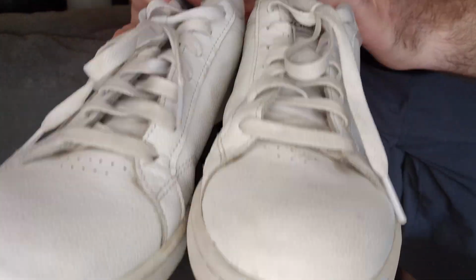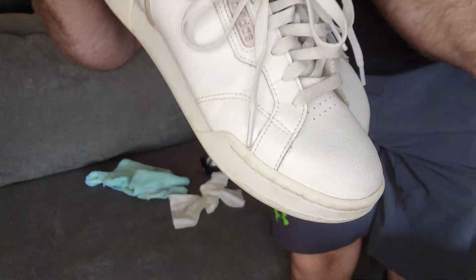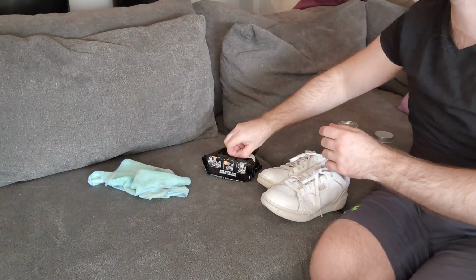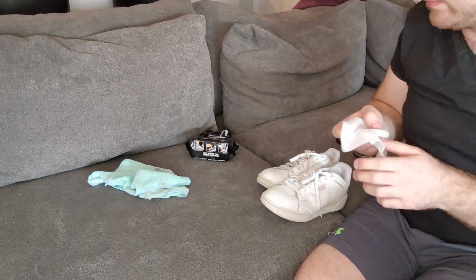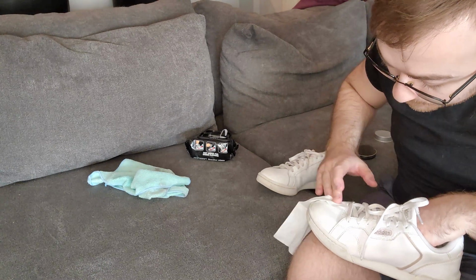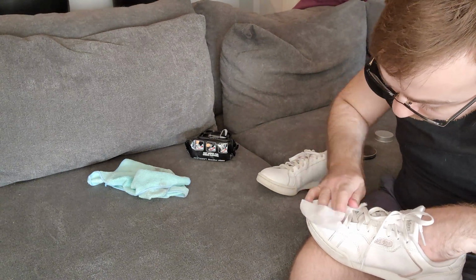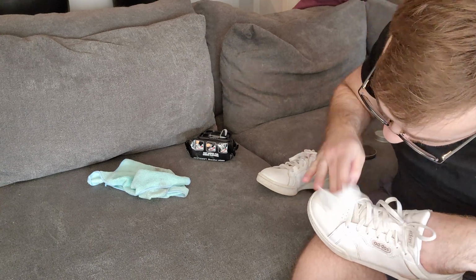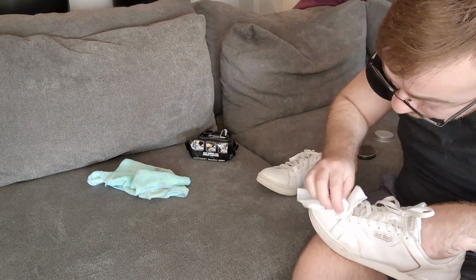So, onto our last pair of leather shoes. These are white leather Adidas. You can see they're just kind of scuffed, and the pink accents on the outside of the shoe are basically gray. So, we're going to try and brighten up the pink accents on the outside as much as we can and clean off the darker scuffs on the leather and on the rubber.